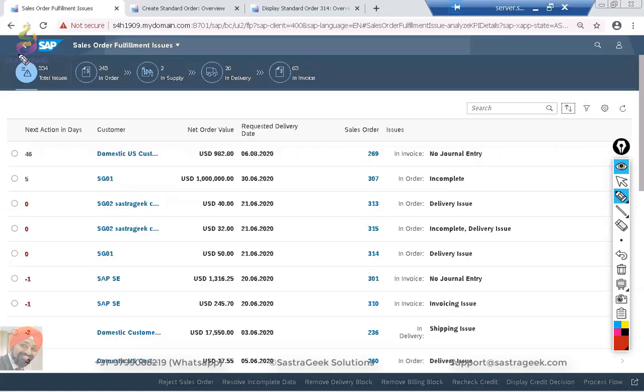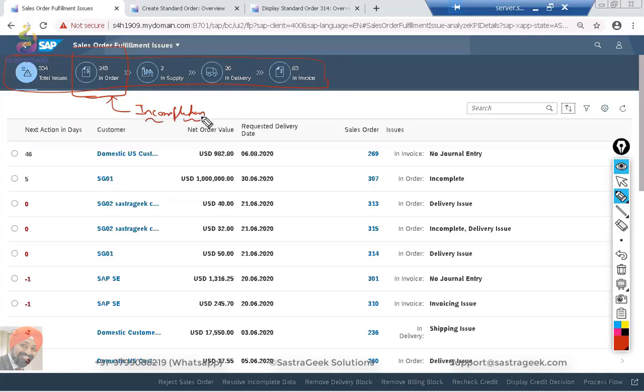So this window gives you a little bit of clarity that to do order fulfillment, you have multiple areas. You have a set of teams working on in-order issues, like the incompletion of a sales order.